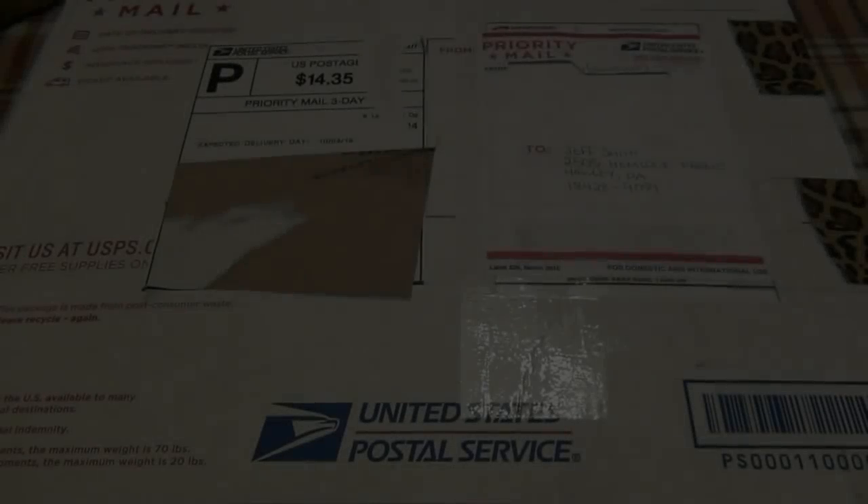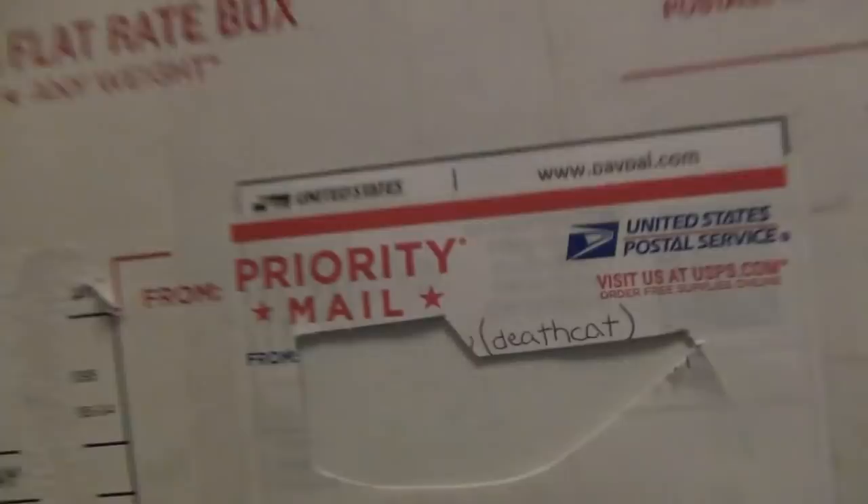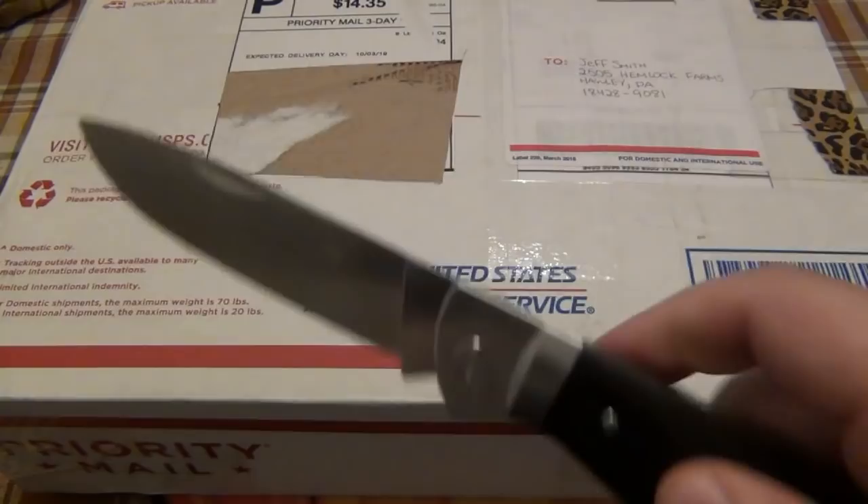What's up guys? It is Yabbo time. Got a package from my buddy Cory, Death Cat. I always recognize his tape. Today we have a new knife from Germany — just got this earlier today. This is an Ed Mahoney knife with a very interesting lock back, so we'll talk about that in the future. Let's dig right in.